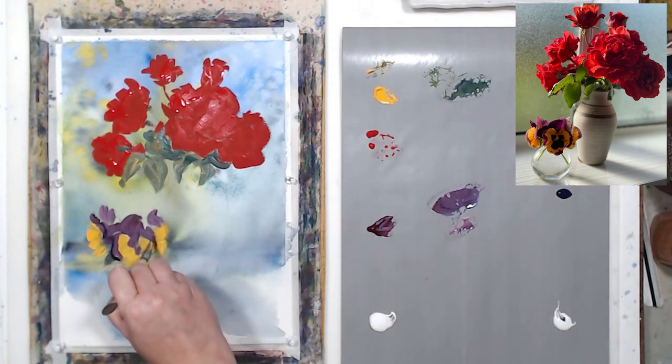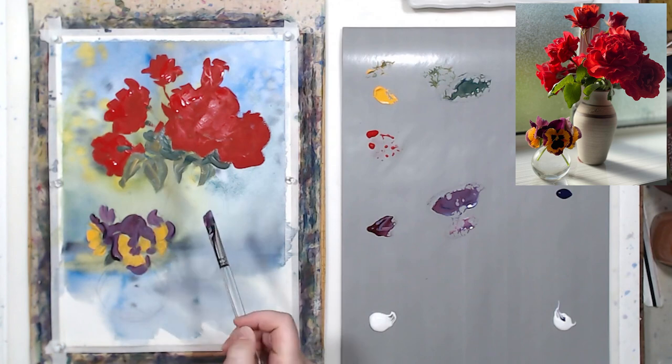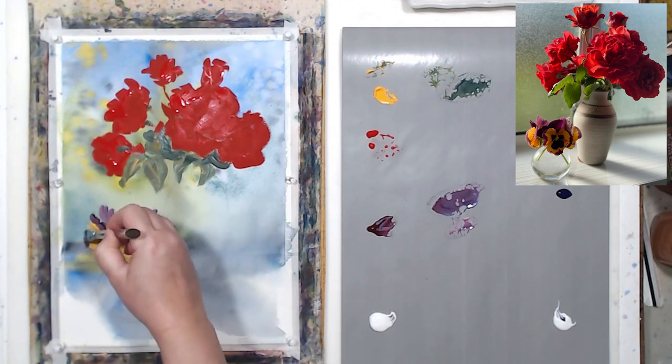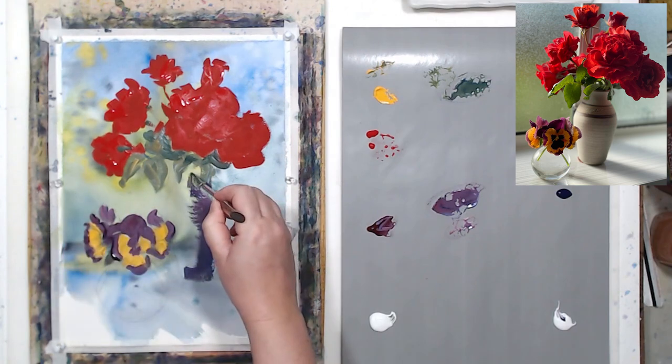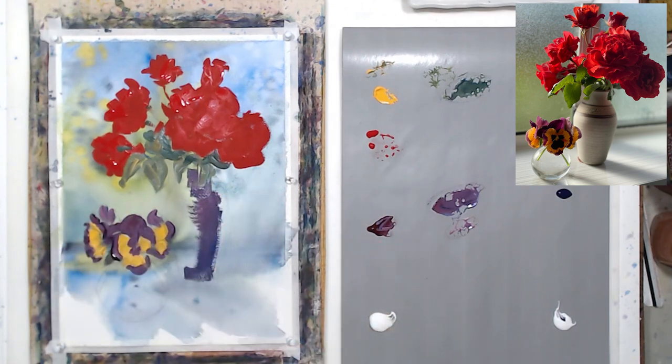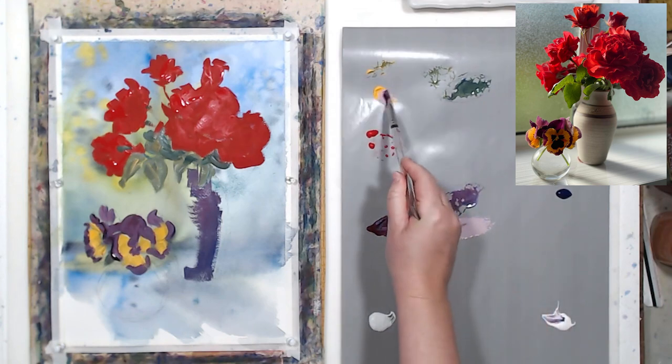For the first stage of my painting, I'm just working on big forms. The flowers, the leaves, I'm painting them very generally. And of course, I need to put down some color for both vases. The bigger one is kind of gray, which I don't have. I think purple in this case will look nice. It will tie it with the pansies.